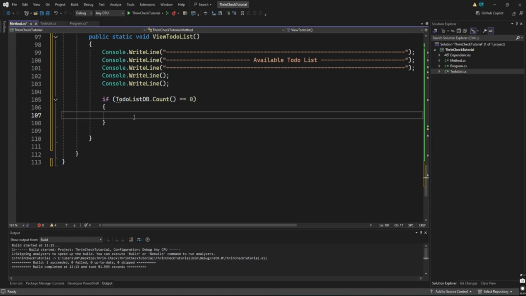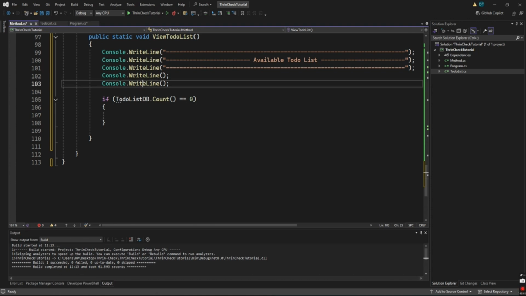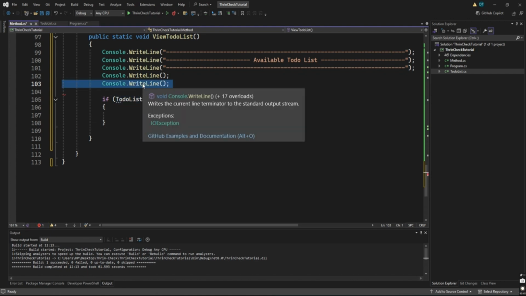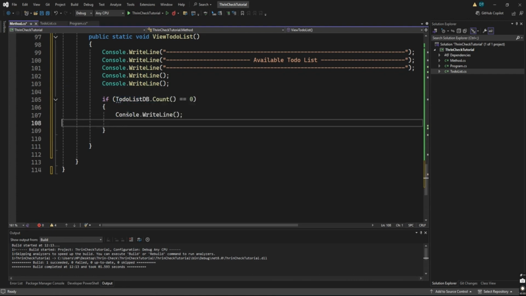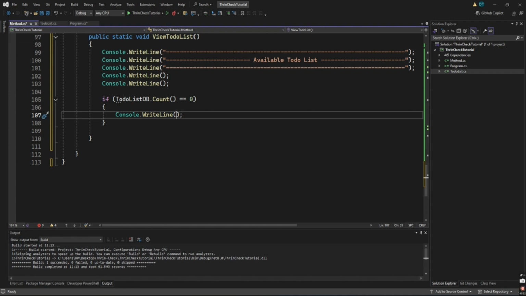So now let me use this first. I will just say Console.WriteLine, and then what do I want to display if there is no available to-do list?